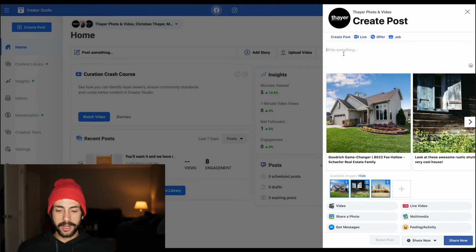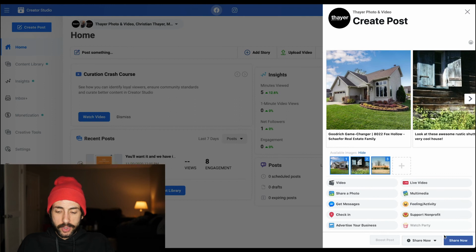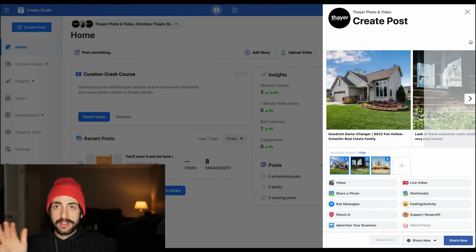Obviously, you probably want to throw something up top here where it says write something. Check out this cool house with rustic shutters. Gotta add the keywords in there twice. Clearly, I'm a realtor. And once you're done, it gives you the option to either share it now, or you can schedule it. So let's say you want to have this go out at like Friday morning, 7 a.m., but you are still way too sleepy from all the turkey that you ate. So that gives you the option to do that. Or if you're like, hey, I'm not ready to post this yet, you can save it as a draft. So yeah, and then once you're ready, you click share now and it sends it right to it.